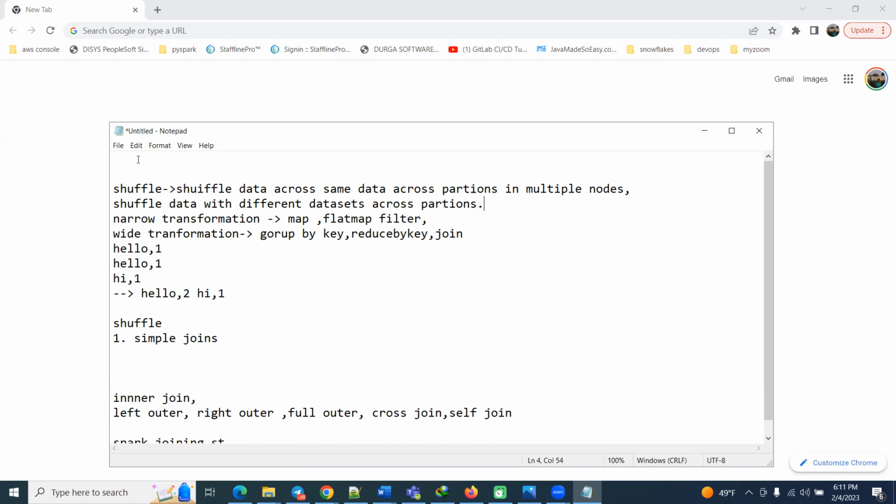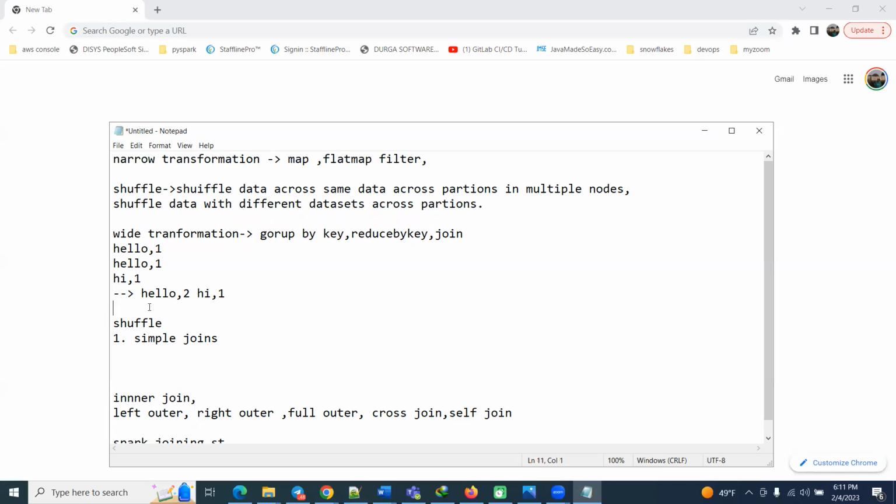The example is a wide transformation. In a narrow transformation, there is no shuffling, it is within the partition, within the same data set, and across partitions is not there. So shuffling is not needed at all in narrow transformations. But in wide transformations, we have shuffling, and we have shuffling in the joins.